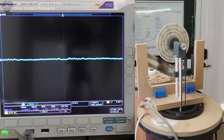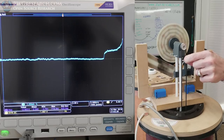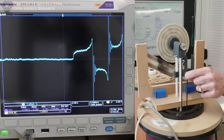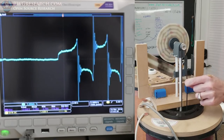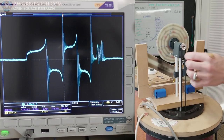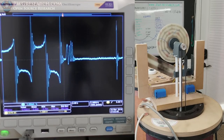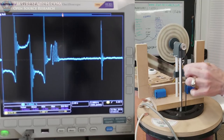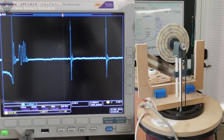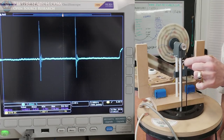The coil is now shorted out, and you can see as much as I pull on this, it is going to fight me. It has pretty well complete resistance against me, 100%. I mean, I cannot even pull it. To prove my point, what I'm going to do is spin it, then short the coil out. You can see it just locks it up, even with that big brass weight on there. So that is just a demonstration of the coil being shorted and how much resistance it actually has.